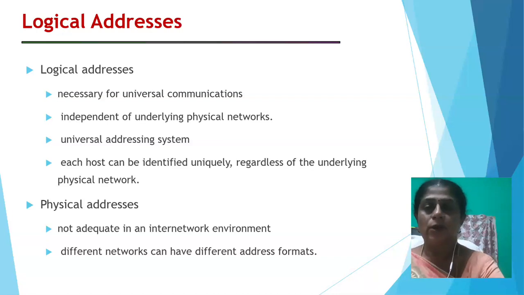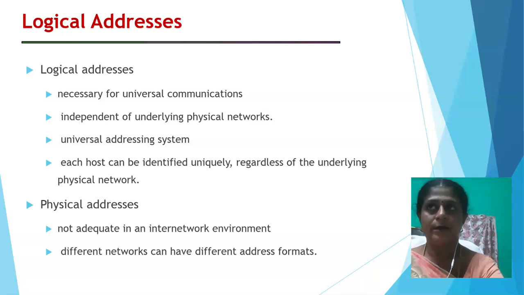Physical addresses are managed by every local area network, so the addresses can be of any type. But logical addresses have to follow an international standard because they are going to be used all over the globe, so they have to be standardized. You need a universal addressing system which is followed all around the globe. So this address is completely independent of the underlying physical networks. I am going to tell the destination network, the network to which my packet has to reach.